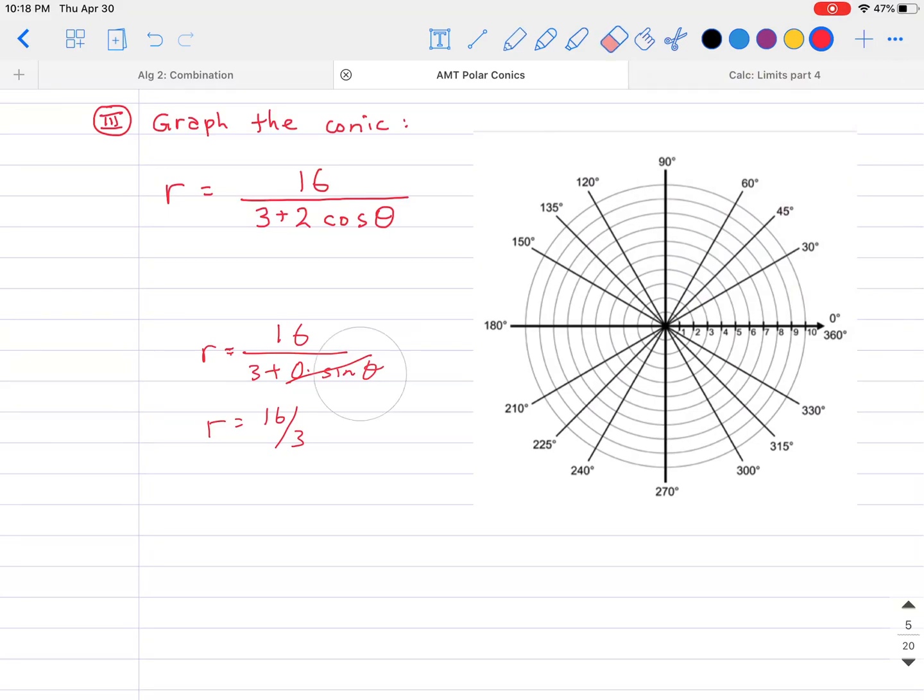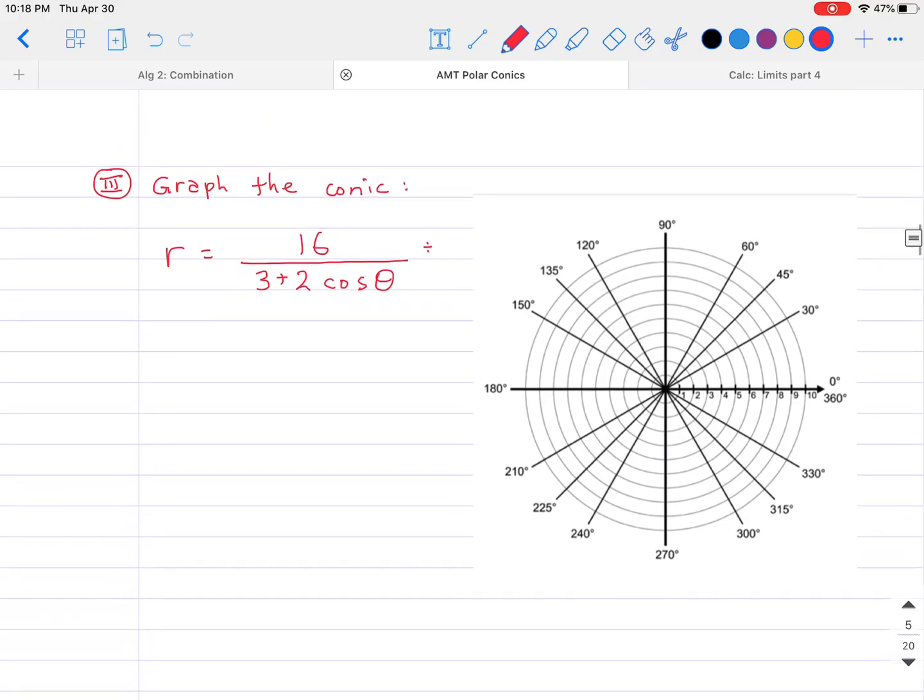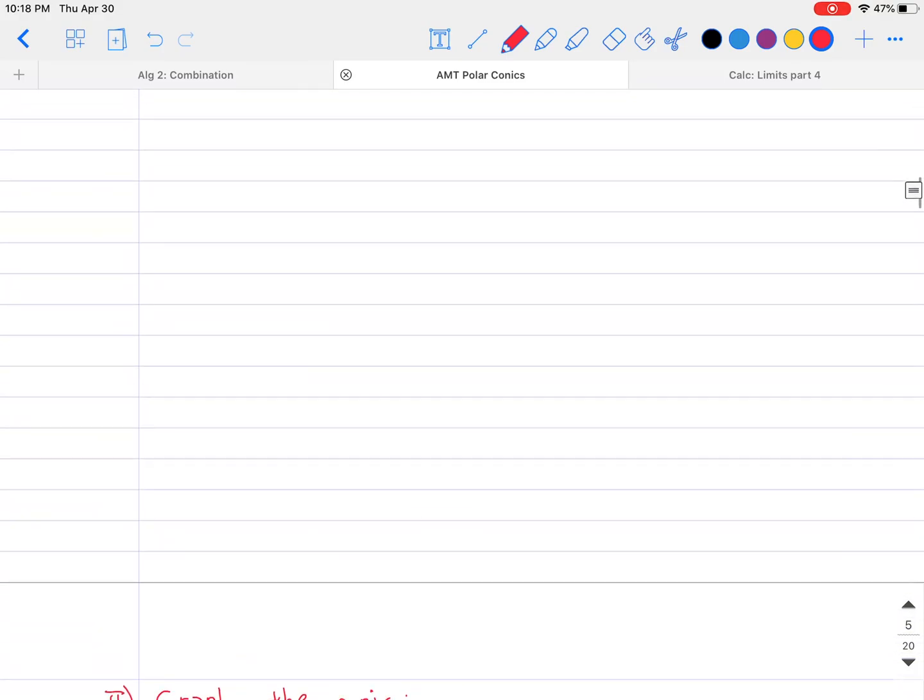All right, so here's the last problem, and I do recommend that at this point, if you get the idea of how to do these problems, try it on your own, pause the video, and then come back and see if it's correct. If it is, great. If it isn't, well, you have something to refer to. Okay, so here we go. Last one. We're going to divide everything by 3. And let's see, what do we get over here?